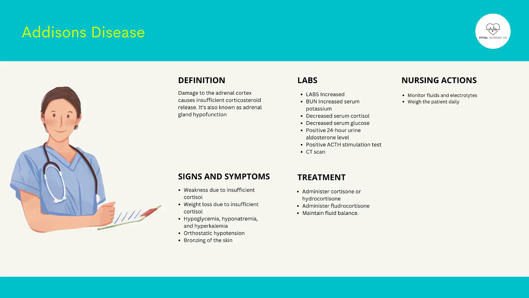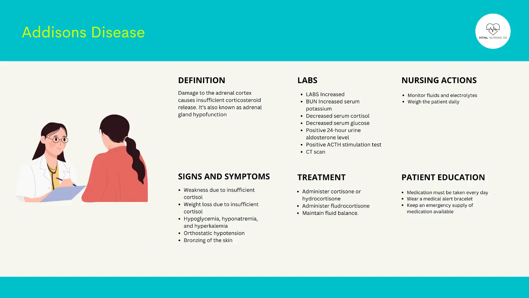The nursing actions include the following: monitor fluids and electrolytes, weigh the patient daily, and suggest a bone density test for osteoporosis due to a decrease in mineralocorticoids. And with nursing action comes patient education. Teach the patient that medication must be taken every day, to wear a medical alert bracelet, and to keep an emergency supply of medication available.